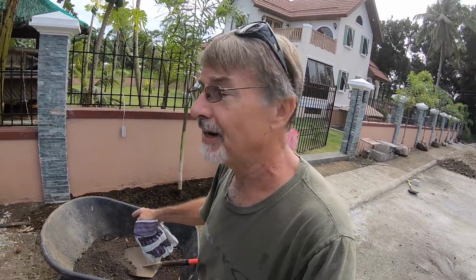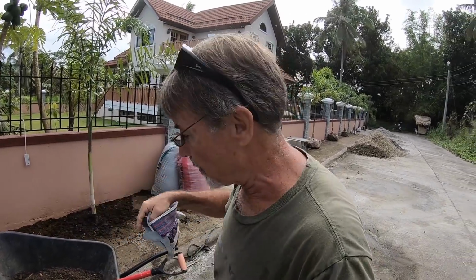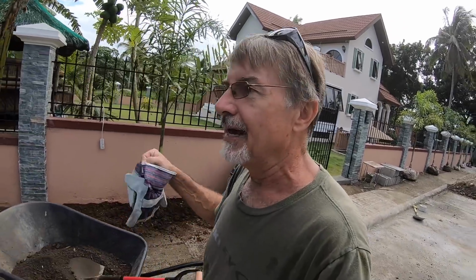So I did the mixture, I set it down, and then you're going to fill it in. You're going to backfill it in about halfway. Then you're going to pour some water inside. You're going to spray a bunch of water inside here to get all the air pockets out. If you have a little stick or something like that, you can punch it down inside here. You don't want any air pockets between the root ball, the roots themselves, and the soil. You want it to cover it really good. So saturate it really good inside there, let that water drain, and then go ahead and top it off.